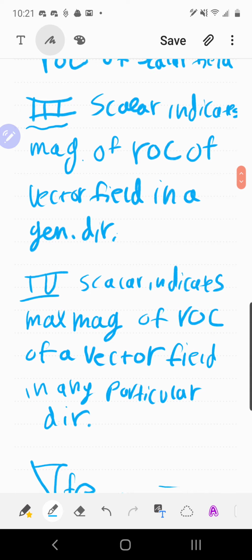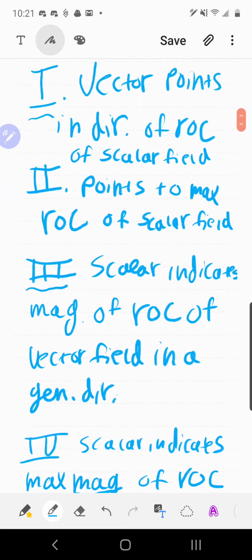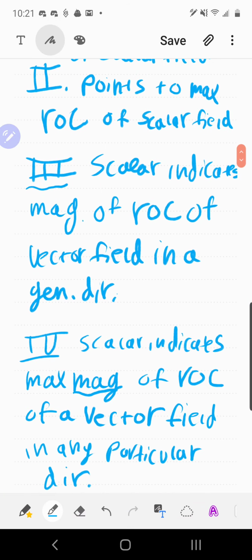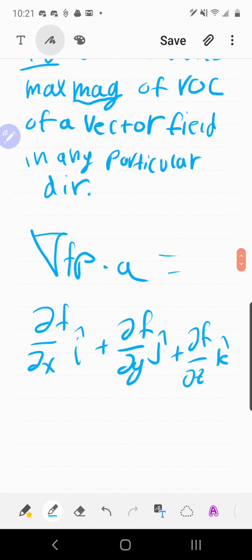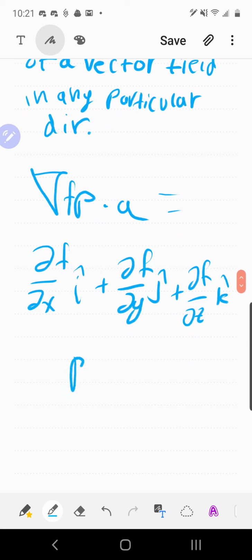And it's not the magnitude. It is towards the rate of change. So the answer for this would be B. We're going to go over a gradient problem later. I believe that's number 10, so we'll go over that in even more detail. So let's quickly move on to number 6.